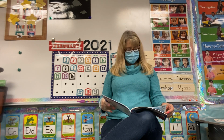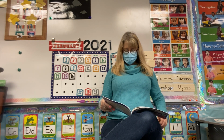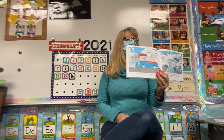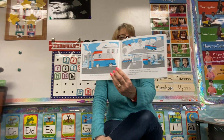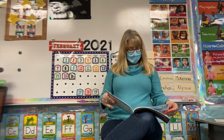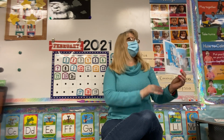Out of town mail is put in a big truck, and it's sent to a bigger post office where it gets many letters. So if you send it to somebody far away, it sometimes has to go to more than one post office, because it's far away and it needs to go to their local post office. Inside the big area post office is a machine that divides the oversized mails and the odd-shaped mails from the regular mail. Postal workers handle the mail.